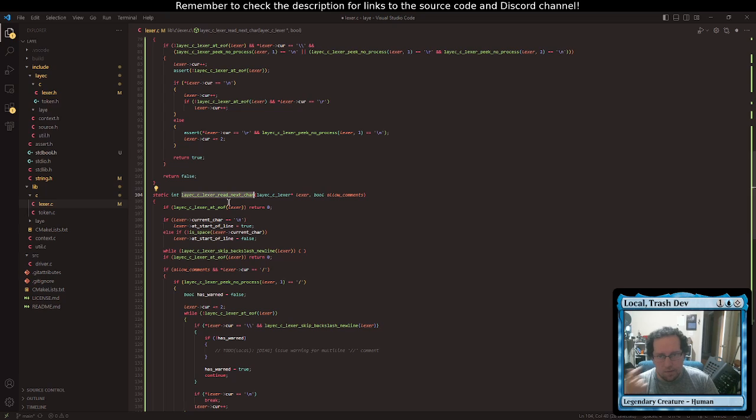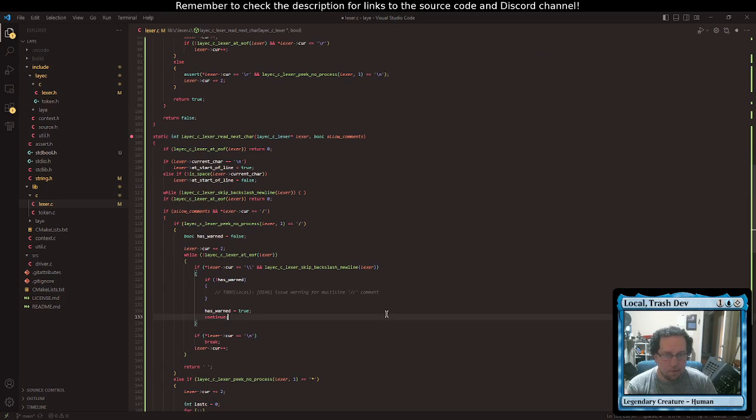So the next thing we did was read character, basically, which is going to implement the quote-unquote preprocessor part. The preprocessor is responsible for removing comments. That wasn't a language feature back in the day. It was a preprocessor feature. C was eventually updated to support C++ style comments, but I'm pretty sure the standard still says that comments are a preprocessor feature.